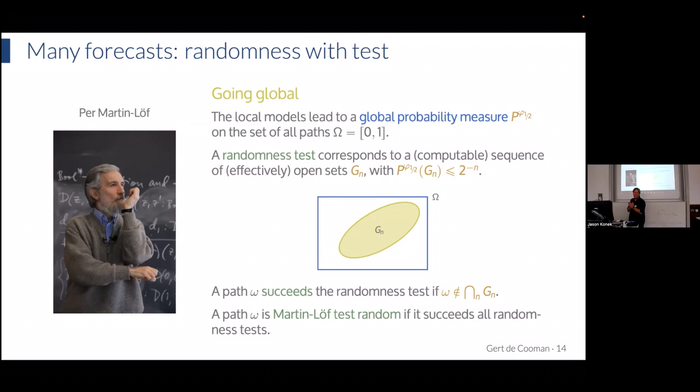There's a probability measure on the sample space. It's global. I assume that there is this probability measure on the sample space, and I define this type of randomness. There is nothing partial probability about this. Partial probability says I have local assessments, and I will try to come up with a randomness definition that is based on these local assessments of what is going to happen immediately after something else happens.